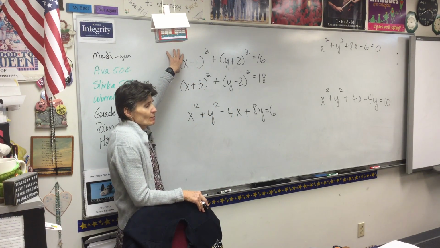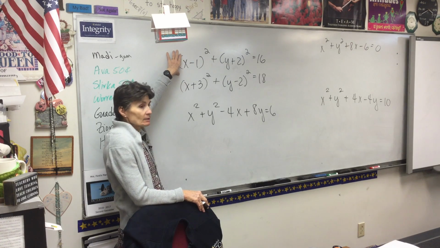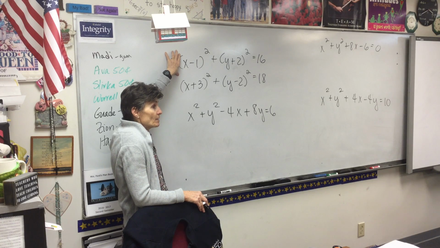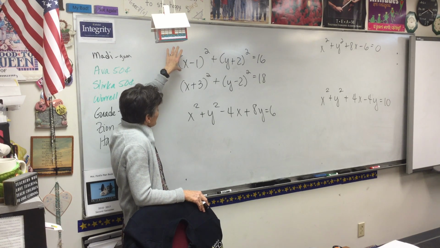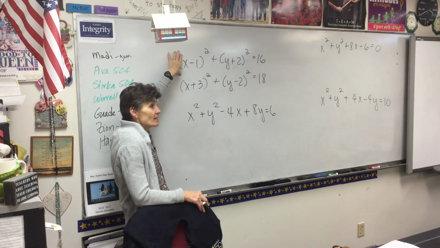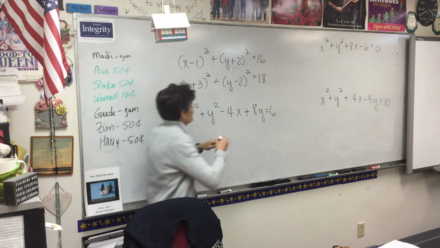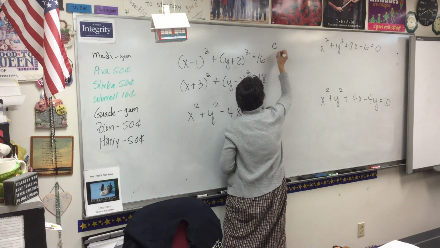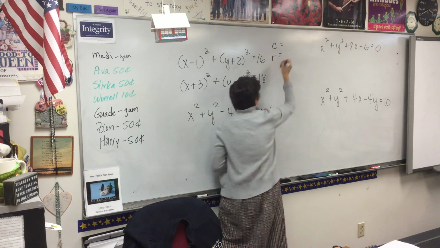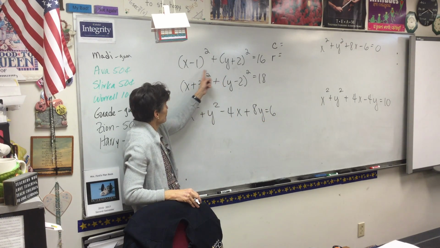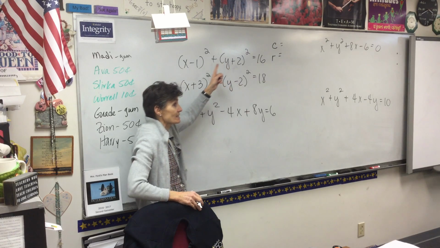At the very beginning of the year, we talked about equations like this. This is number 1 in your notes. We said this is the equation of a circle. And the only information we need to know about a circle is what is its center and what is its radius. Anybody remember from our work earlier in the year, looking at that equation, what is the center?